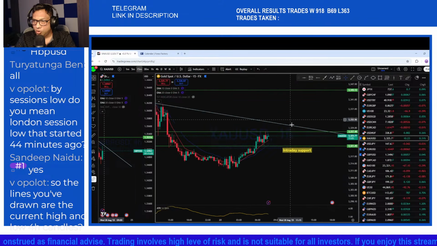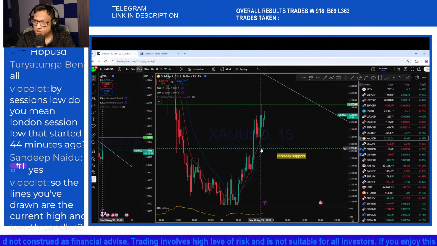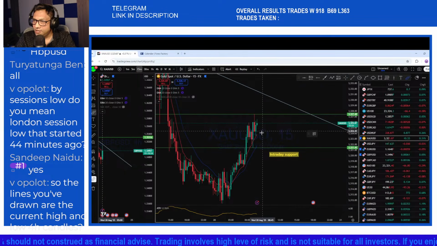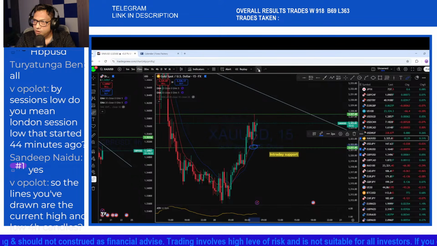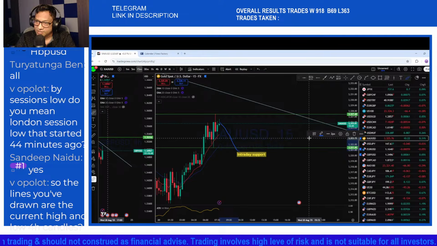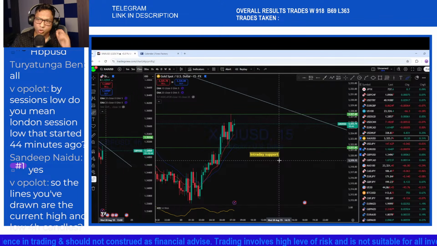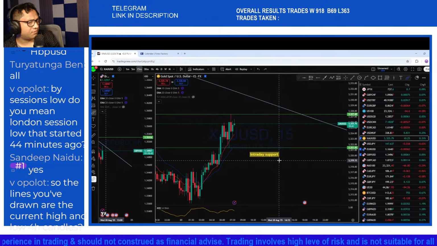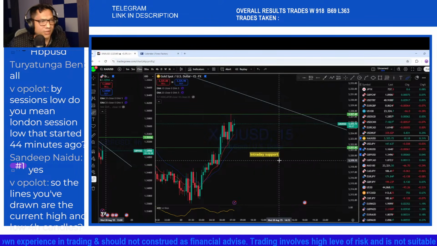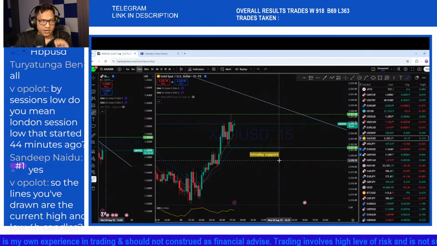Looking at the 15 minutes here, you can see that this is the current previous support on the 15 minutes, and if you look at it, it's an important level of support. I'm expecting the market now to potentially break that low and then give us an entry. The current buying level that we will be looking at is 3321, as long as it is hit in a certain way.